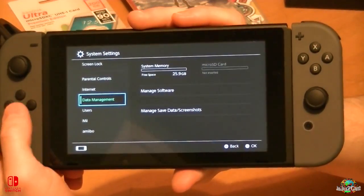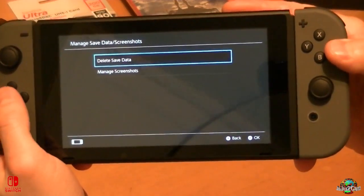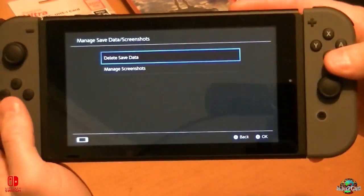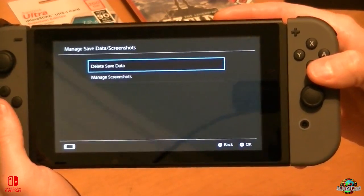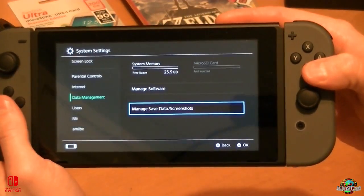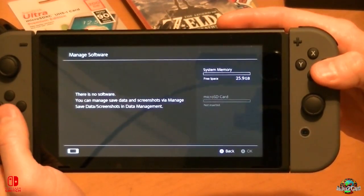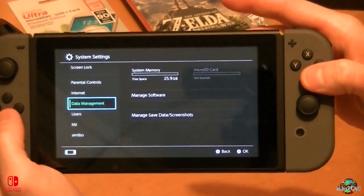And for managing software and stuff like your game save data, it is kind of arbitrary, we noticed. All you got is manage screenshots and delete save data. You don't have anything for transferring game saves, which means your game saves are going to be permanently on this device. I don't think there's any cloud saving, and I don't think there's going to be a way until maybe, hopefully, later on where you'll be able to transfer your game saves from one Switch to another Switch. And a lot of people are a little frustrated by that. Me, I'm pretty much only going to have one Switch, so it's not going to matter for me, but other people, it might matter. And of course, I don't have any software yet, so I've got nothing to manage on there. But we will soon.